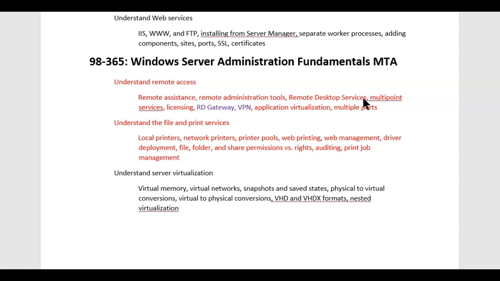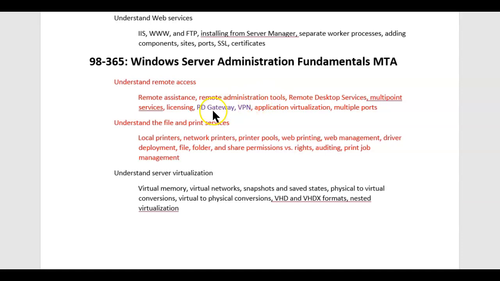Whereas RD Gateway is prompted by the computer itself. Whenever I fire that computer up and log in, it sets itself up on my network with that remote desktop, and it's an always-on connection. VPN tends to be on a fully blown computer, whereas an RD Gateway, because it's an always-on connection, can be on a thin client. So it can just be a keyboard, a mouse, and a monitor, or a lightweight machine like a tablet or a small laptop, for example. And so this always-on connection gives you a lot more latitude about the kind of software that you're using.